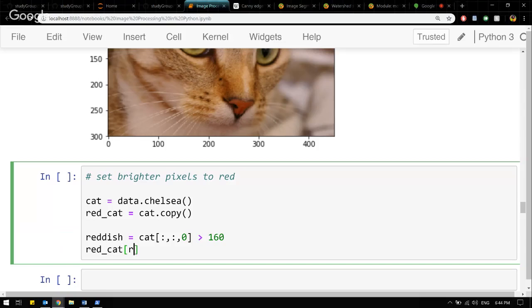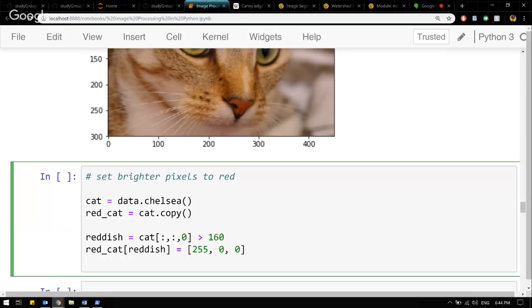And then similarly, we're applying the mask reddish, and we're setting all of the reddish pixels to the maximum value of red, which is 255. And then in those pixels, we're saying don't have any green and then don't have any blue. I want to see red cat.